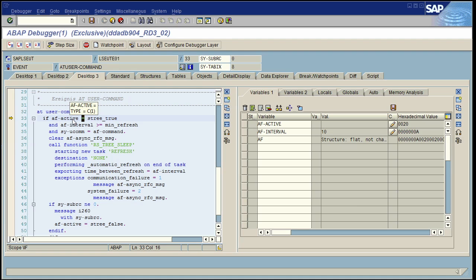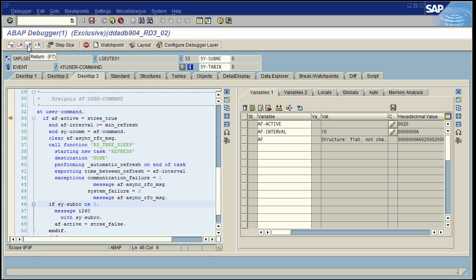But if I'm in a command like a function call, for example in this case here, if I execute the step over, which is this one, it will execute the function and move my cursor to the next line. If I execute this one, the step into, it will go inside the function code and then continue debugging inside this function code.